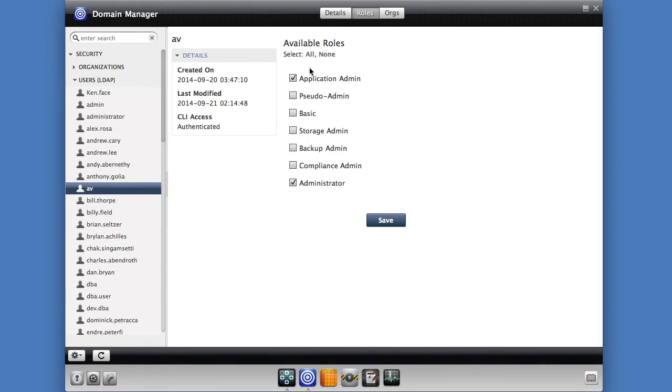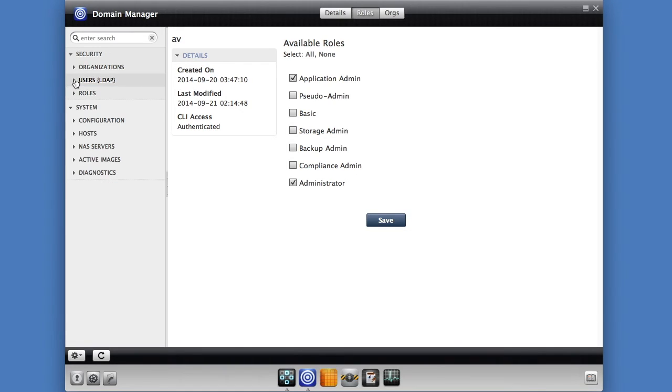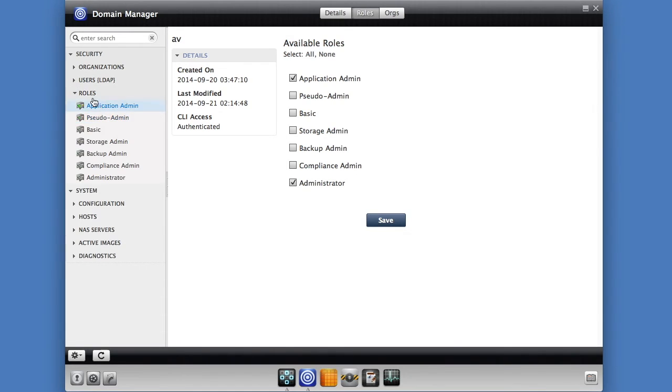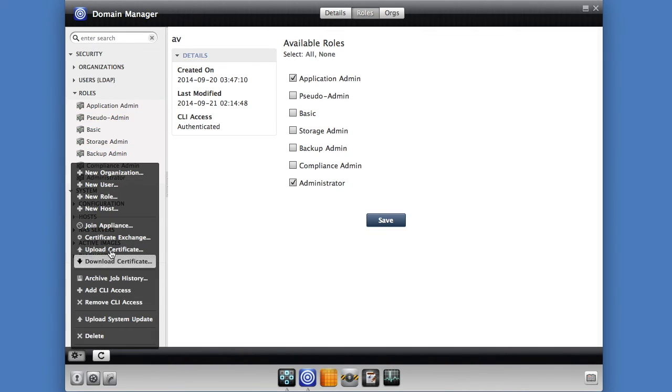If I put you in multiple roles, you'll get the rights of all of those roles merged together. In this case, I'm logged in as AV, so I'm effectively a full administrator. Now what I'm not going to do is add AVDev, because that's going to come from the AD server. But I am going to add a new role. I don't have to do this. I could use an existing role, but I want to show you a new role because you might want to consider creating new roles. And this new role is going to reflect, again, the developers that are working in Pod 4.